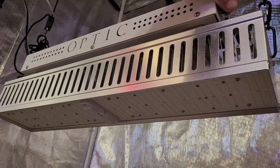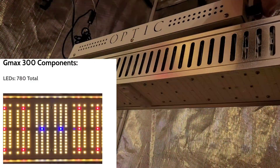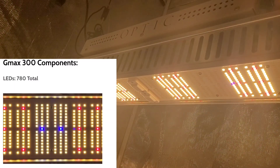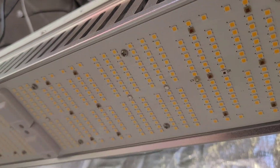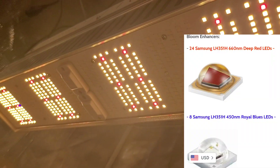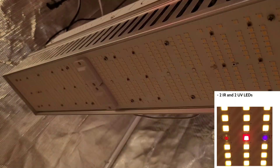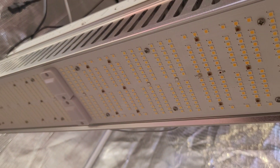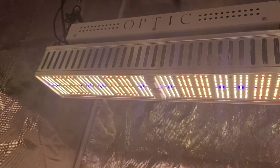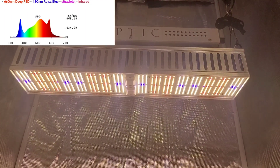Huge Optic LED trademark 10-year warranty, built to last. You can see here we have the dimmers right on top of the light, right on the driver case. Beautiful Optic logo drilled right into the driver casing. 780 diodes on this, and we're talking about the new V2 at 3.75 micromole per joule. Those new version 2 deep reds that everybody wants — 24 of them on here, eight blue LEDs, two UV, two infrared. You get every diode you could possibly want. It's balanced — you've got your reds and blues, you can veg and flower any crop imaginable. The spectrum is incredible: big loads of royal blue and deep reds in the full spectrum across the board.